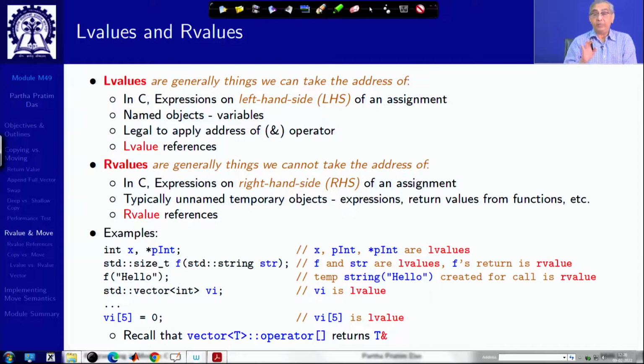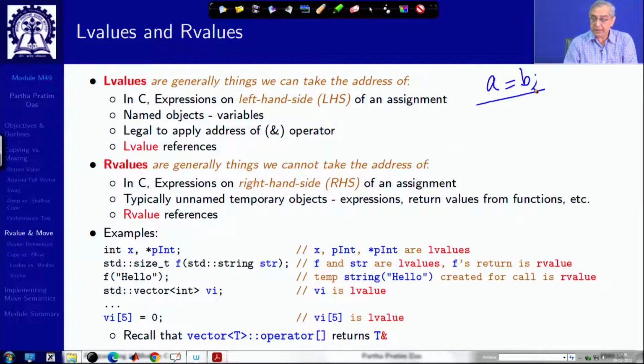What is Rvalue and what is move semantics? Let us understand what an Lvalue and what an Rvalue is. These names were given in terms of C programming. Lvalue is something that occurs on the left hand side of an assignment, and Rvalue is something which occurs on the right hand side of the assignment.